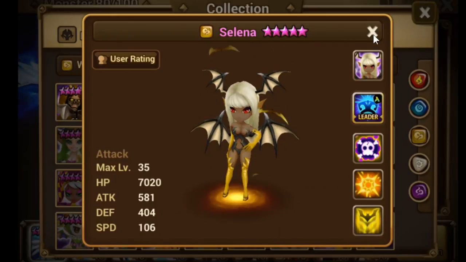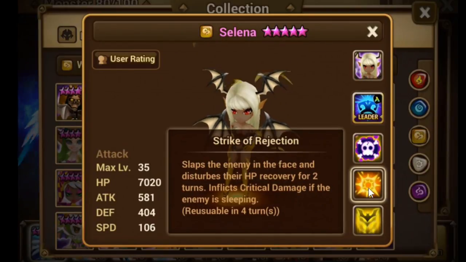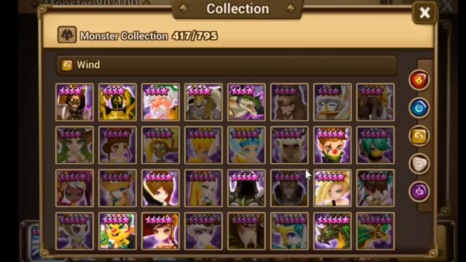This guy, Selena, I mean, don't, okay? There are many better, more effective win attackers than Selena, but if you really must rune her, just rune her with the standard attacker runes of Rage Blade, Attack with Damage Attack. But please don't.